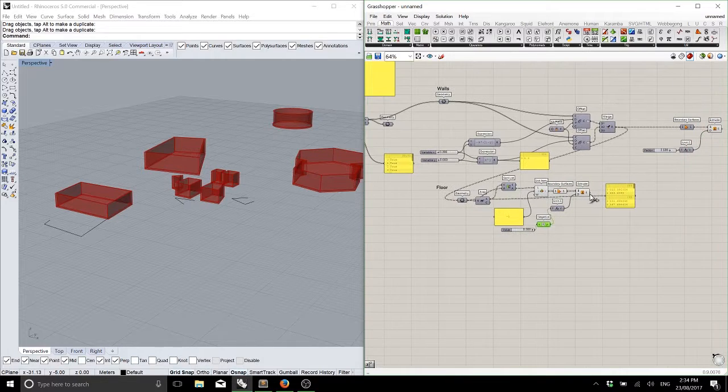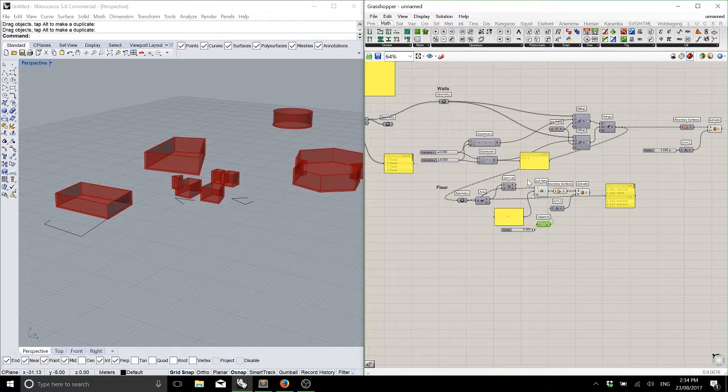Okay. Last thing, ceiling. Works very much like the floor, the slab. But what do we have to do to the curve before we make it a ceiling? If I just take this curve and extrude it up, am I going to get a ceiling?